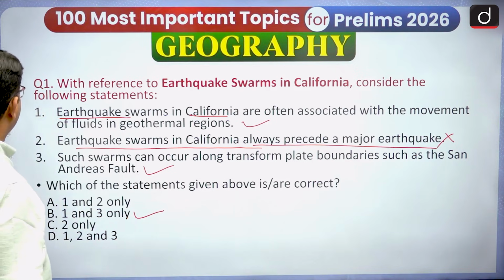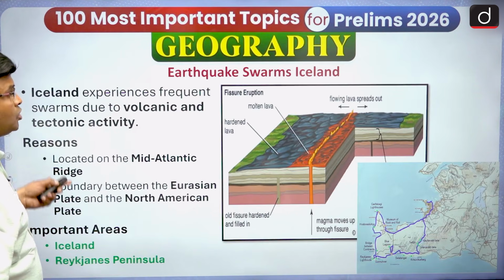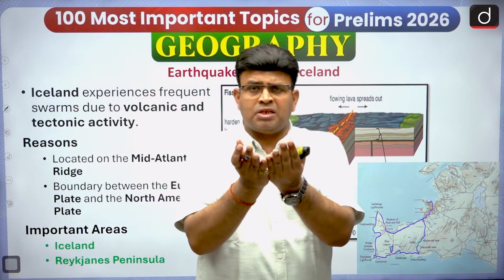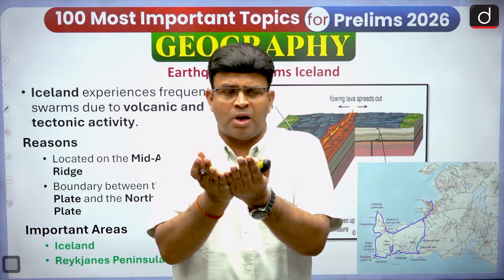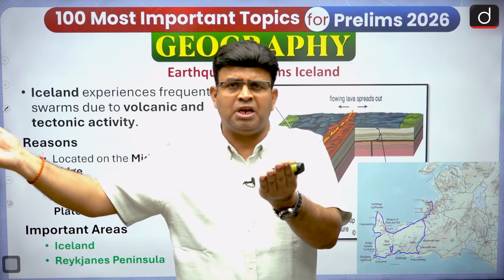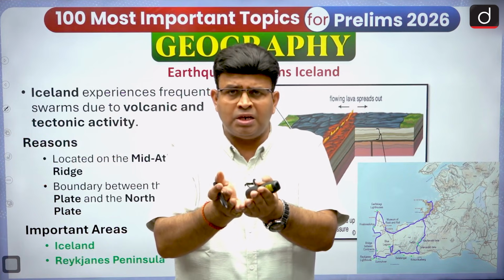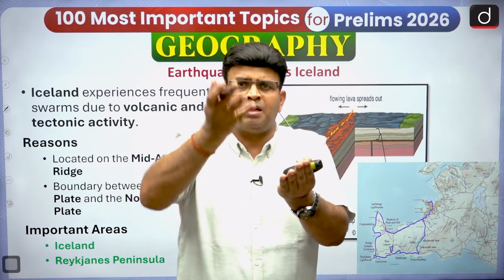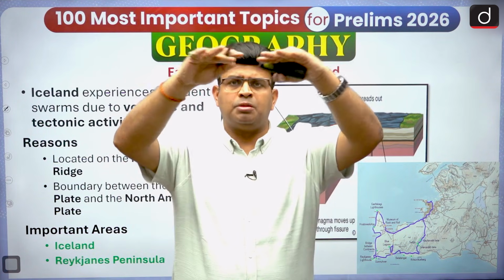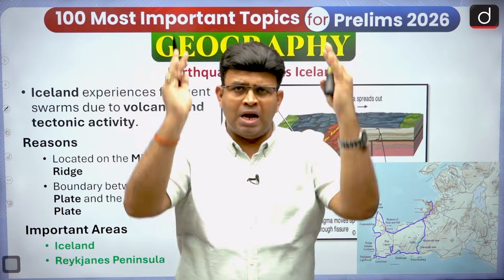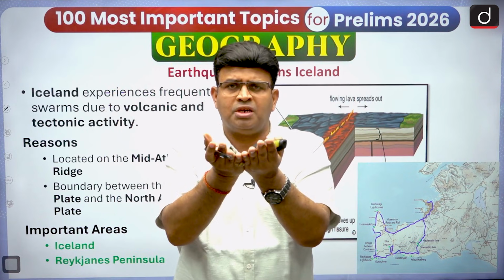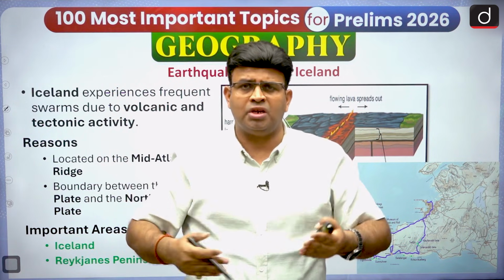And after that we can say there are earthquake swarms in Iceland. You know that Iceland is the region which is in the middle of the ocean. One side the North American plate is moving this side, another side the Eurasian plate is moving this side. It is in the middle of it, and due to divergence basaltic magmas keep on coming up, and when it comes above the sea surface, it becomes Iceland. So Iceland is the region where there is a fissure, a kind of fissure eruption, a diverging crack in a larger area.